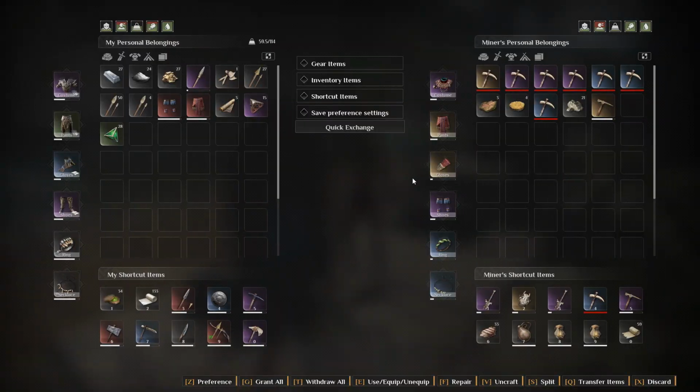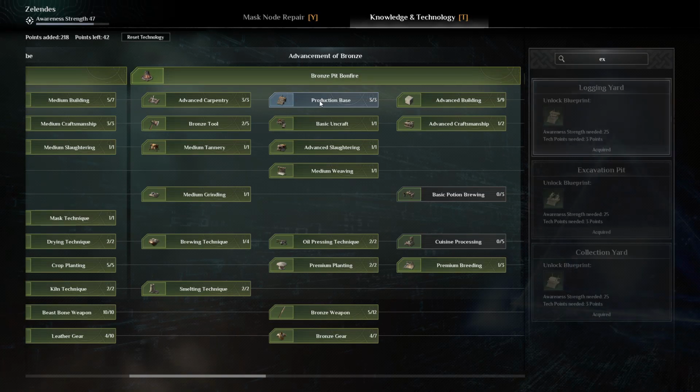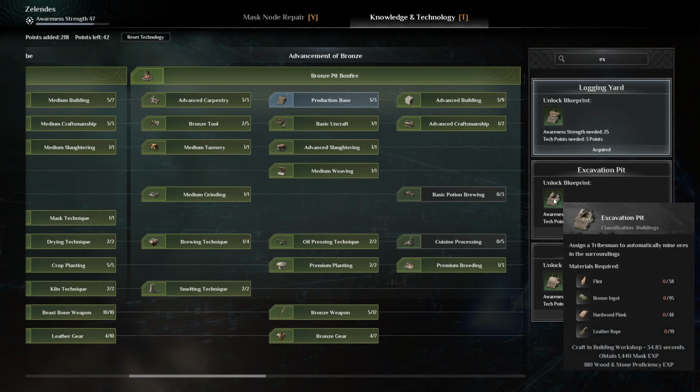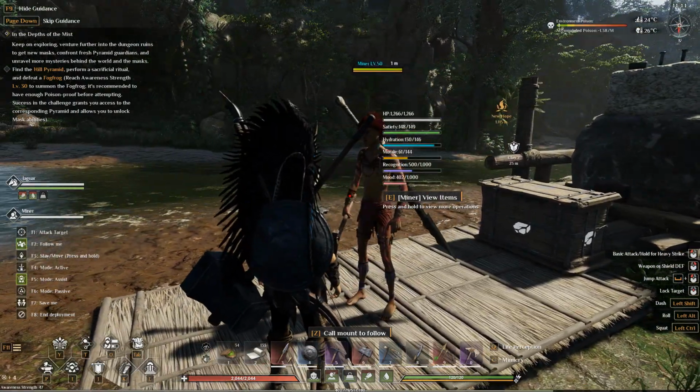So that is how you do that. That's how you set up the first stage. But once you get into the bronze era, you'll unlock the ability to craft these yards in an excavation pit. These are really nice for telling your tribesmen exactly what you want to farm.